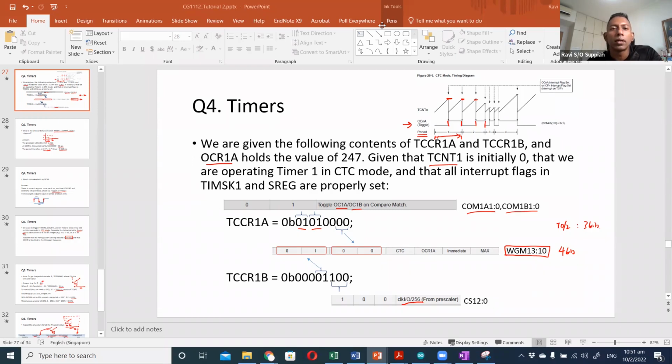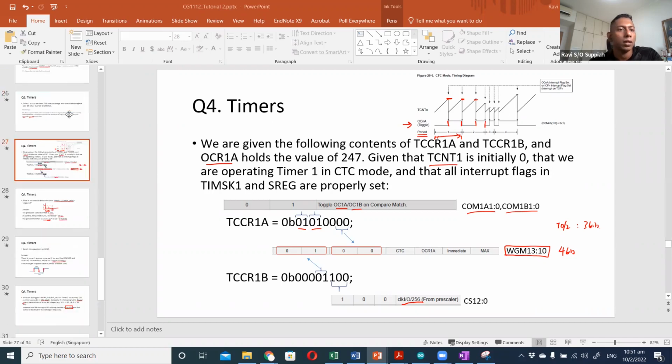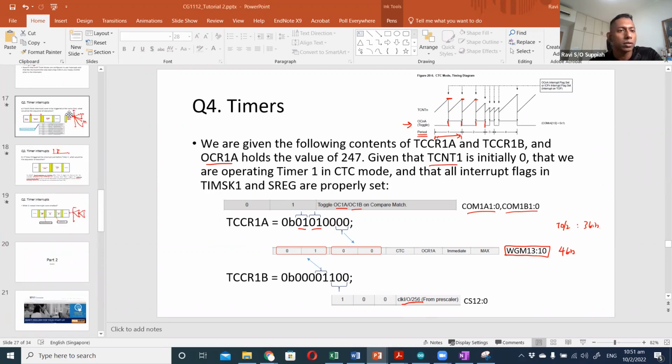Okay, so let me look at the. This is a question on the context switch.